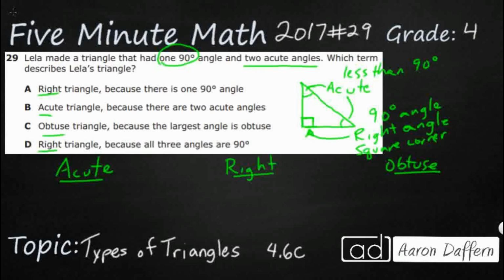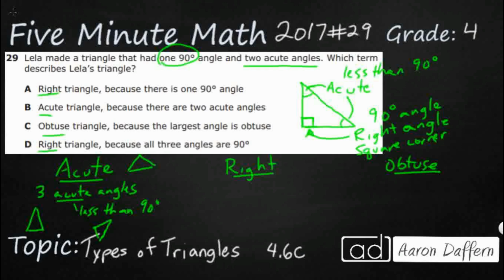So an acute triangle has three acute angles. So remember, acute here is less than 90. So there are many different acute triangles. I can draw something that looks kind of like this. I can draw something a little bit skinnier like this. Doesn't really quite matter. It's just we've got three different angles that are less than 90 degrees.